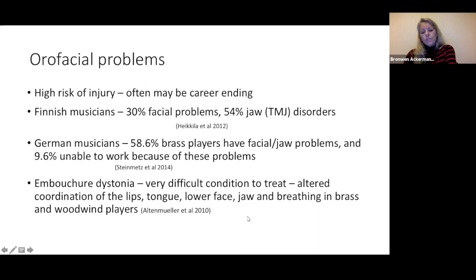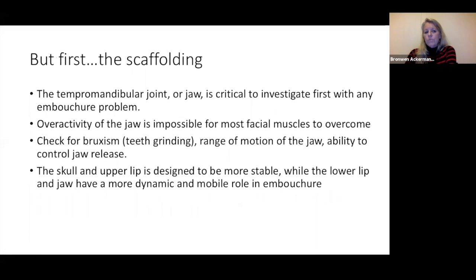So let's talk first, I will talk a little bit about the jaw problem first for a simple reason, that the jaw is the scaffolding for your facial muscles. As many of you will know, your facial muscles are sitting on the surface of the bones on your face. And if the jaw is doing the wrong thing, the jaw muscles are very strong. They're designed to chew through apples or steak or whatever other firm objects. You cannot use a little facial muscle that's doing these kinds of movements to fight a jaw muscle. So the jaw must be in a position that facilitates function of the orofacial muscles, not that fights with it, because that will straight away be a problem.